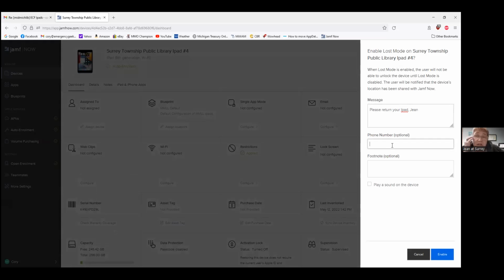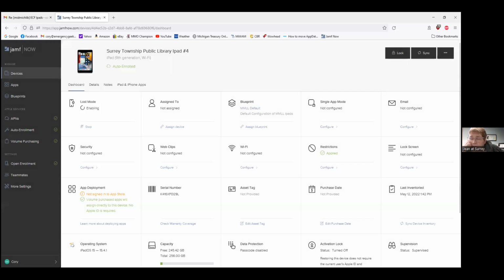It doesn't track these, does it? What do you mean by track? Well, lost mode, that location's turned on so you can send this message. It's not going to track, but it enables it to require that. All right, it just scares me. We get laptops for people to check out and they never come back, and we've really got no way to go get them.